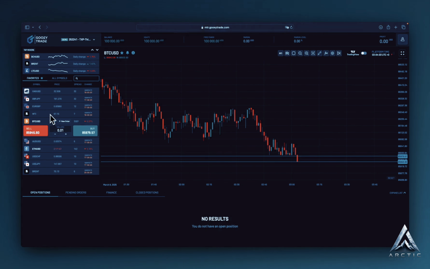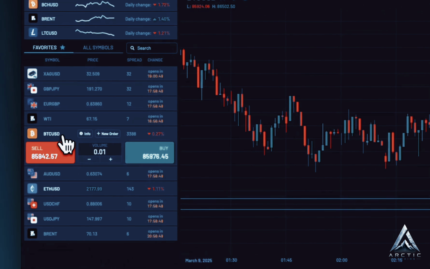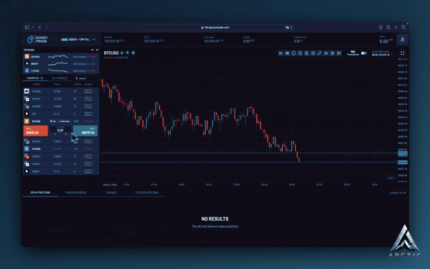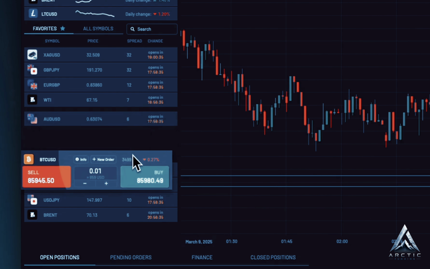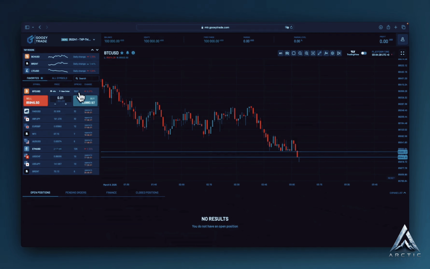Okay, so that's how you amend your favorites or your watch list. Essentially, this is a watch list, right? If you click on your symbol right here, you can see it expands, and you can straight up sell and buy from your watch list with a preset lot size. And if you want to move symbols, you can also do so by holding on one and moving it to adjust the positions of your asset classes.